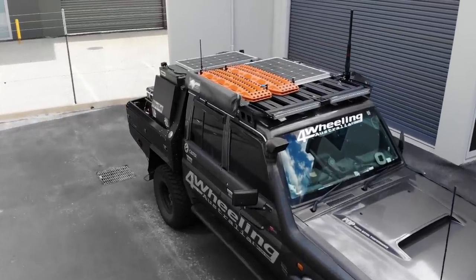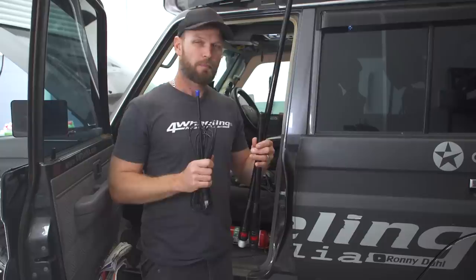We already know where we're going to mount these antennas, and I'll show you that in a second, but let's talk about head units.